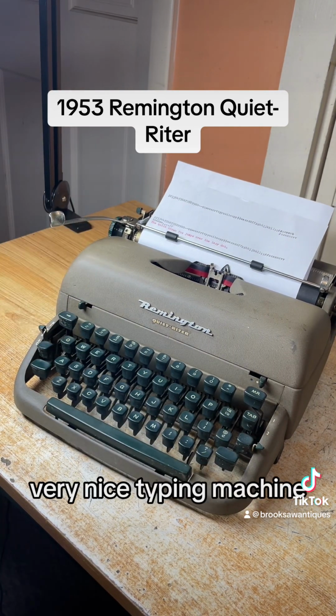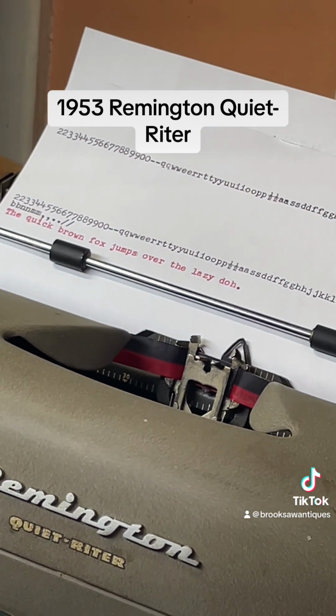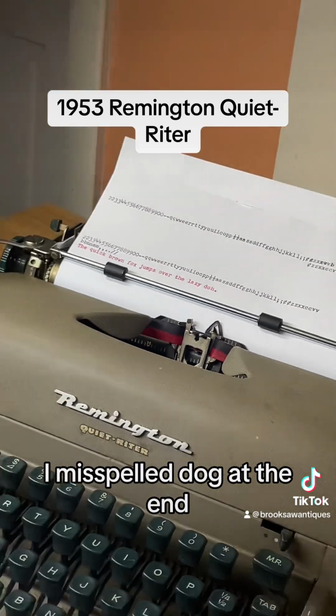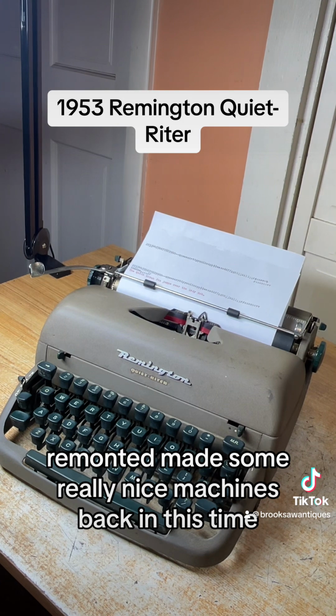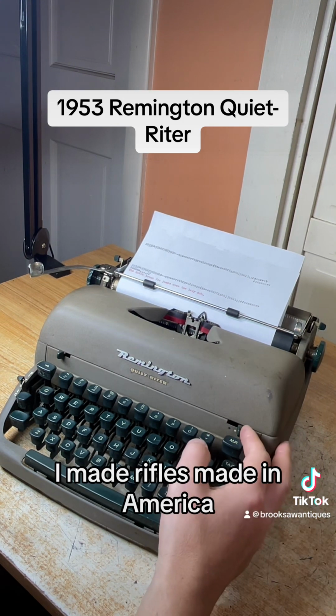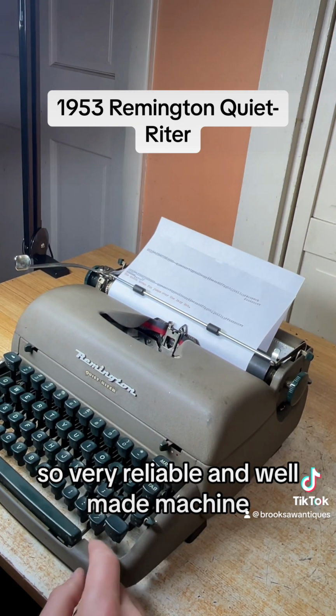Very nice typing machine. Print looks really good. I misspelled dog at the end, but that's okay. Remington made some really nice machines back in this time. They made rifles, made in America. So very reliable and well-made machine.